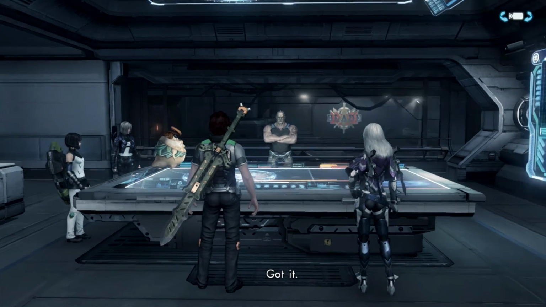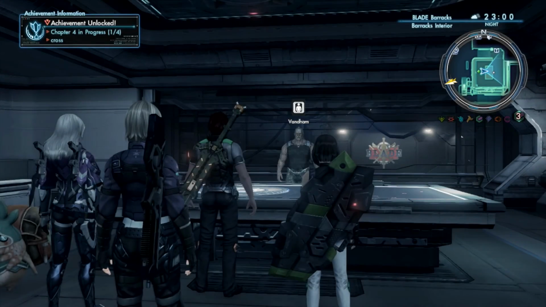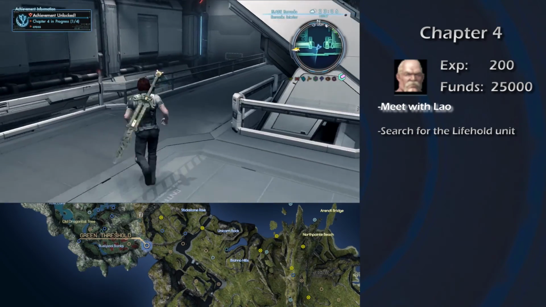Got it. Chapter 4. Summary. A piece of the lifehold was detected in the Noctilum region to the west of New Los Angeles. Head there and investigate. Got some nice reward storage and quite a bit of money for that matter.